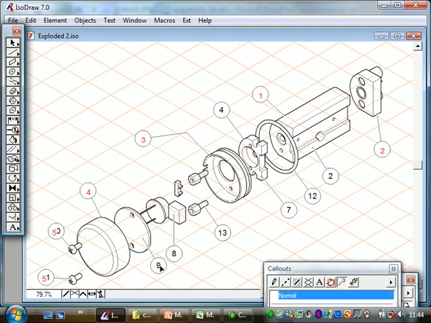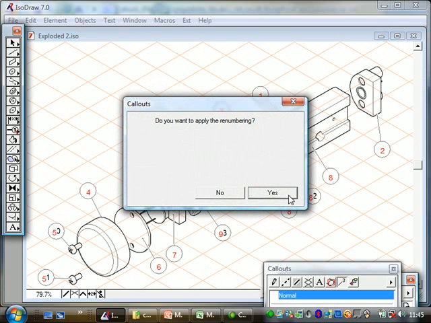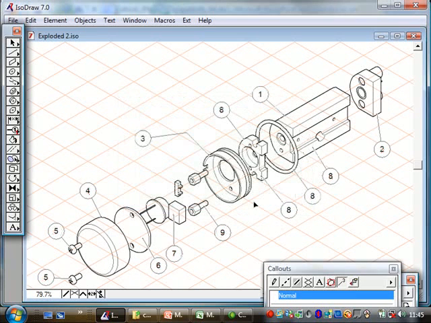Back to the Shift key, 6, 7, 8. Let's have these two here look as 9. Oh, do that whole sequence there as 9 and 10. I beg your pardon, 8, 9 and 10. So let's click into a free space. I'll get a dialog: do I want to apply that numbering? I do. And there we go.